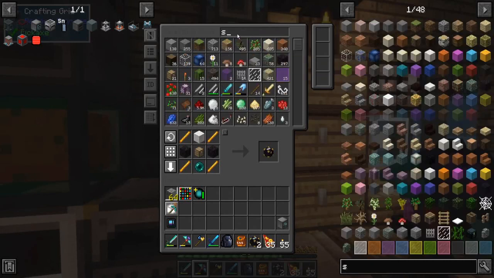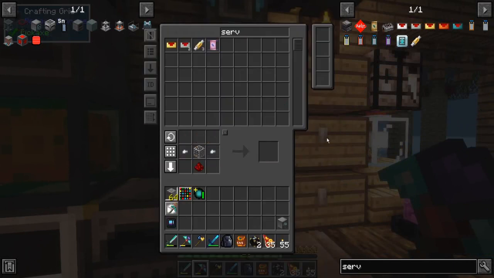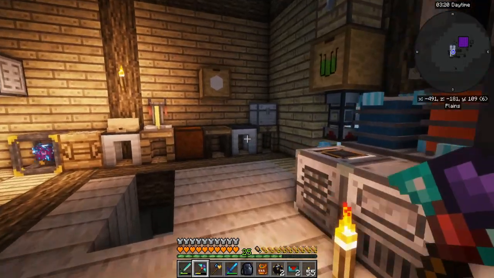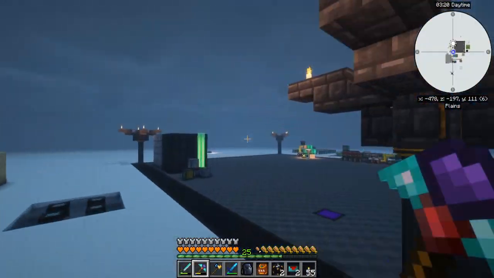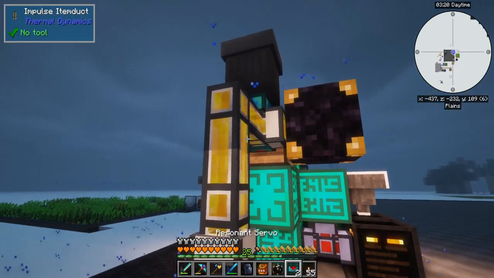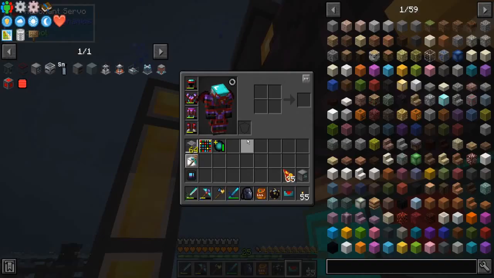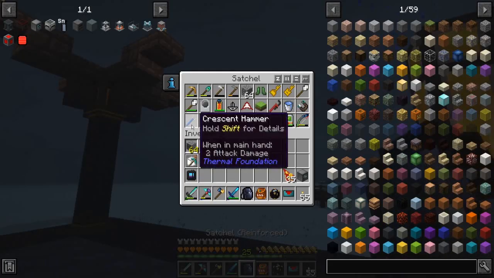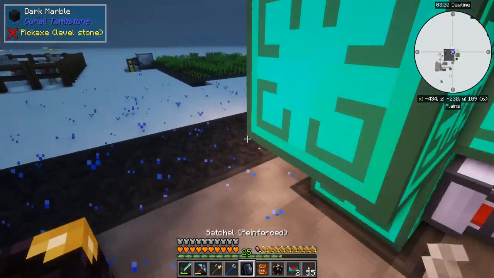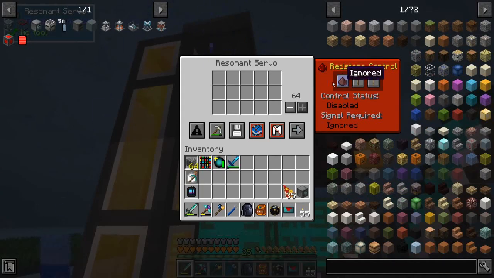Can I make another servo? Resonant one, please. I'm out of Enderium. Right, much better. And go out into the rainy night. There you go. Wow, that's fun. Damn it, I don't even have my wrench on me here. See if we can click right this time. There we go. And we will just go ahead and ignore this.